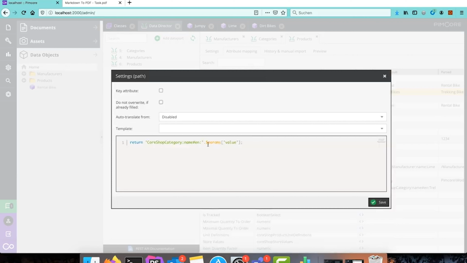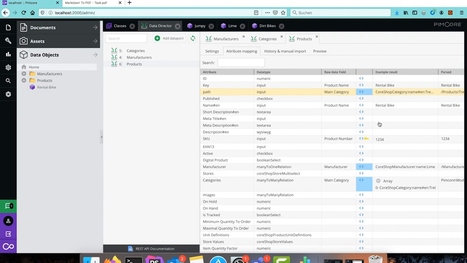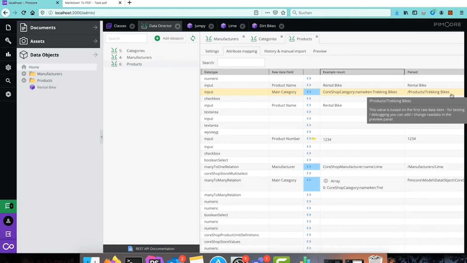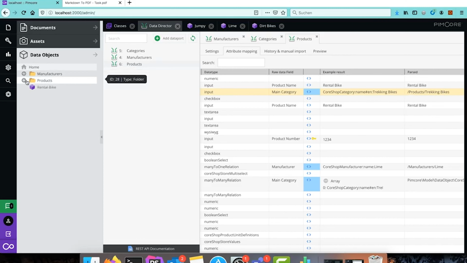Those callback functions also have other parameters. We'll come back to that in another session. When we save that, then we see in the preview the result from the callback function is here as expected, and that gets parsed to an existing object, products tracking bikes, and that's this one.